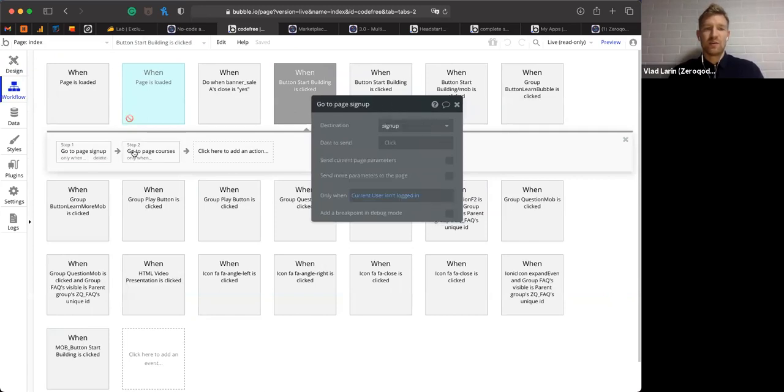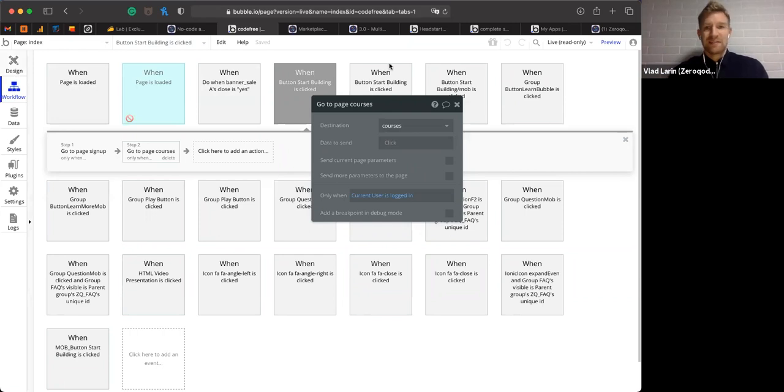And what we do here is we tell exactly what we want to happen when a certain event is happening on the system. That is, namely, when someone is clicking on that button, we want to go to either page sign up if you are not logged in, or page courses if you are logged in. See, pretty simple and very intuitive. You just need to know basic English to understand what exactly is happening and what you need to do to make it work differently.